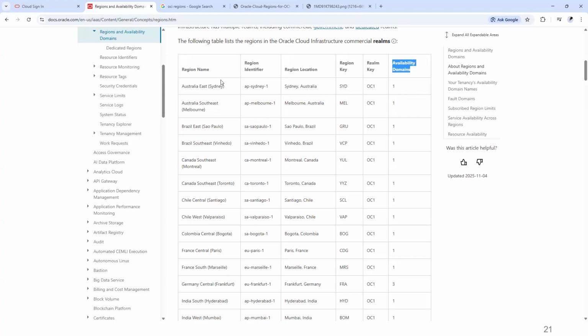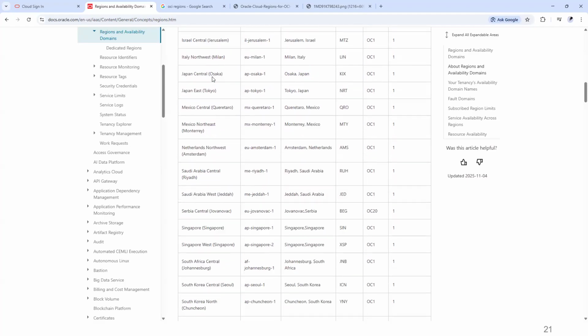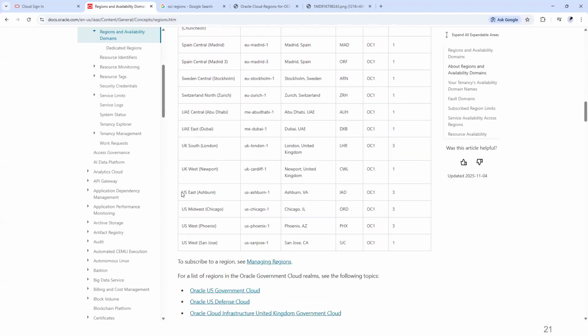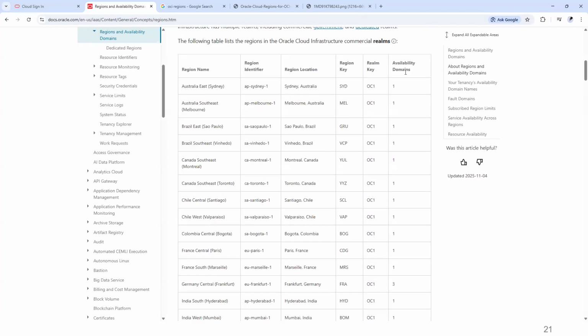All right. And then we see that in a few regions, we have more than one physical data center, like here. If you see in US East, how many availability domains do we have? We have 3 availability domains. That means 3 physical data centers. These availability domains are separated by a few miles.